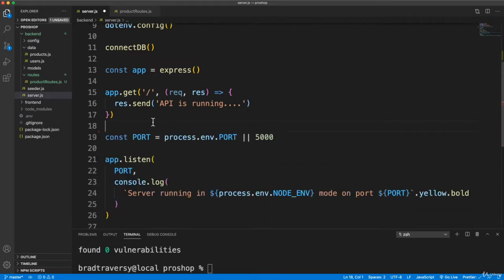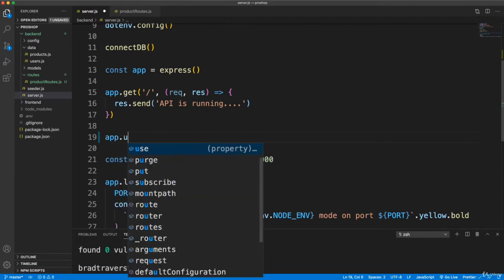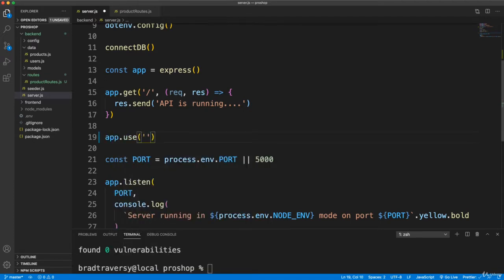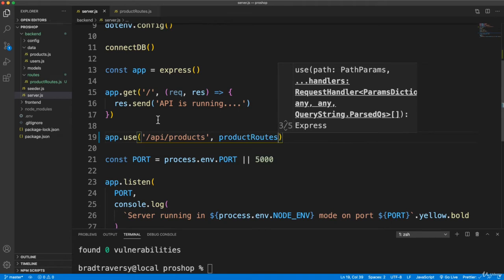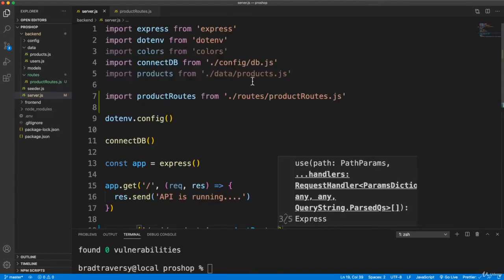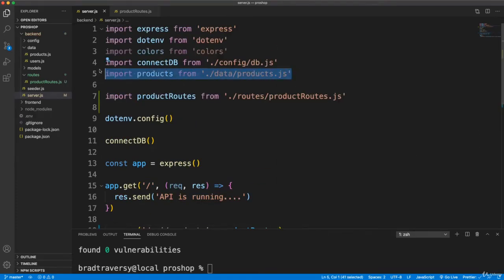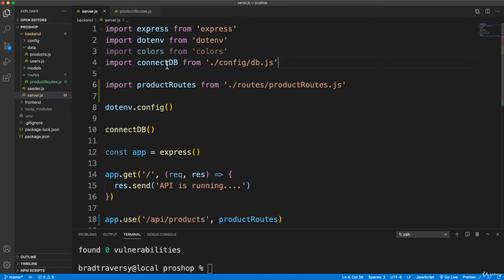And then down here we're going to mount it. So we'll say app.use, and for anything that goes to /api/products is going to be linked to productRoutes. And then we can get rid of this because we're not going to be using this products.js data file anymore. So we can get rid of that.